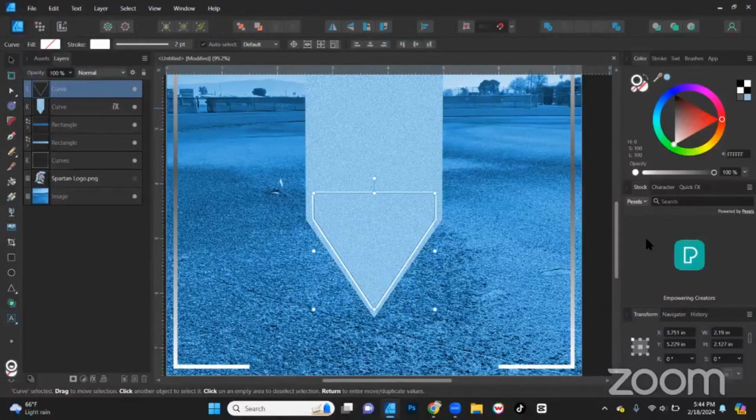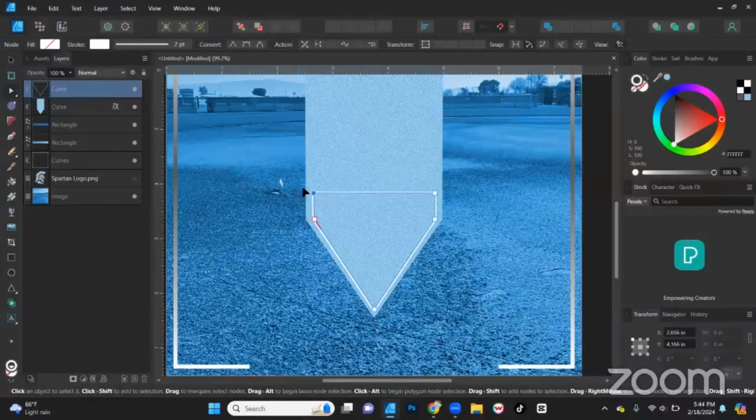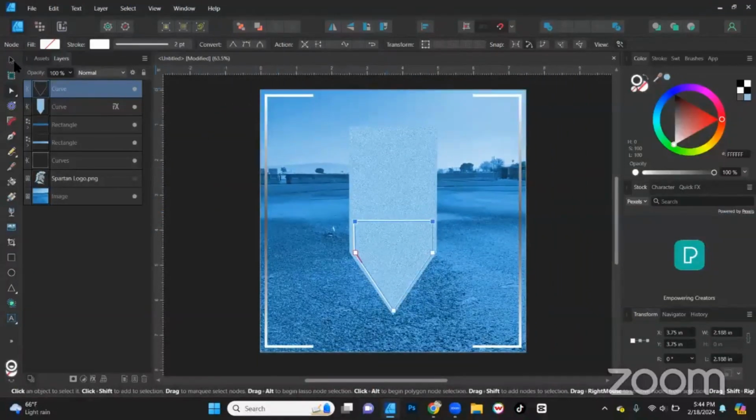Let's move this. We're going to make it just a little bit wider because this is where I'm going to add my game info. So let me grab my nodes and let's make this a little bit wider. So come up a little bit more, make it look more like home plate. There we go. All right.